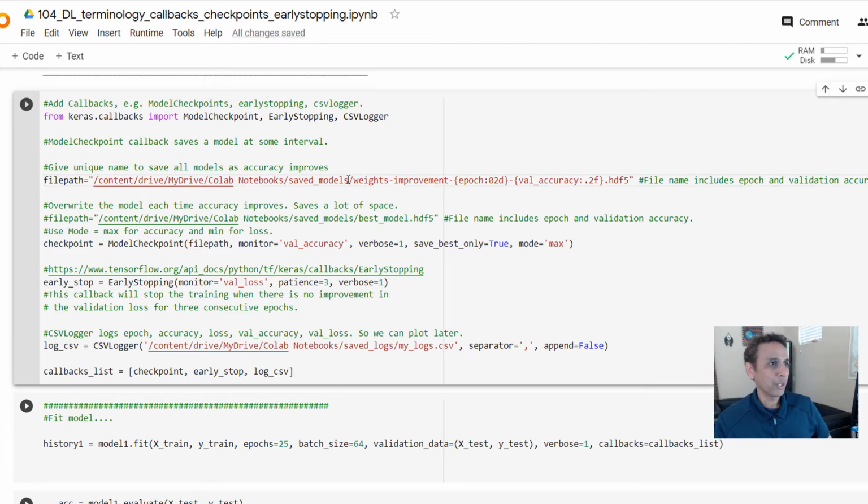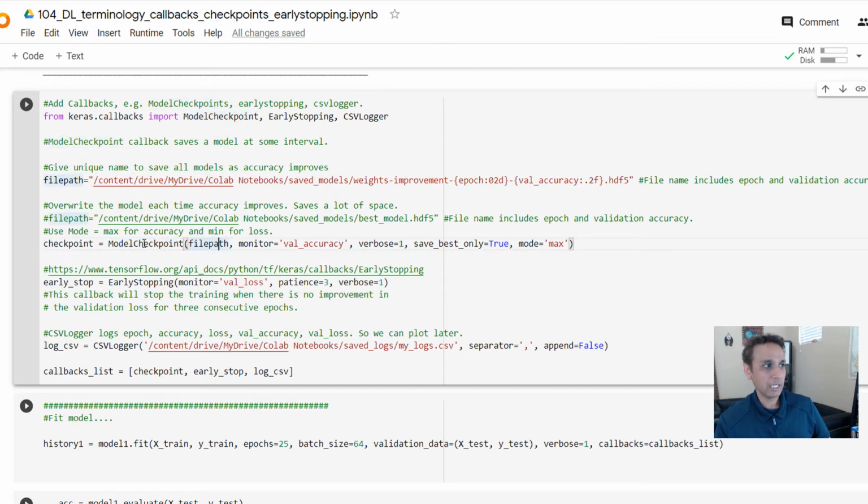So here I'm saving the models with a unique name. Every time it actually finds a good model, it saves it with this name. It saves it with the epoch number and what accuracy it actually got. This means I may end up with 20, 25 different models because every time it's a unique name. If you don't want to do that, then you can just give a single name called bestmodel.hdf5. Then every time it just overwrites that model. I hope that's clear.